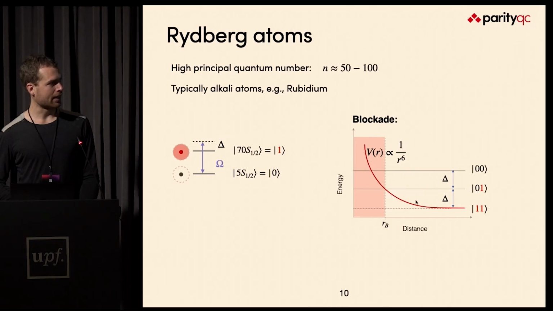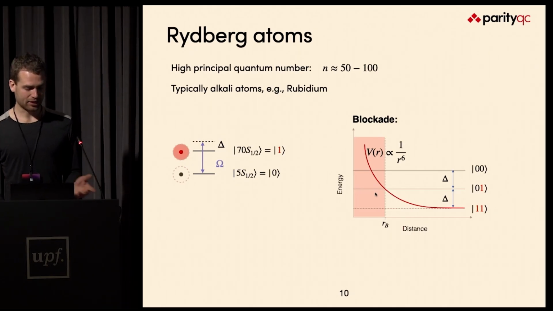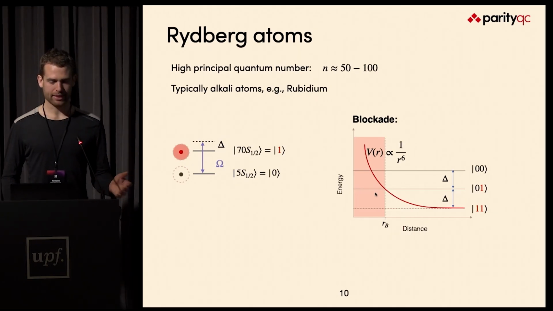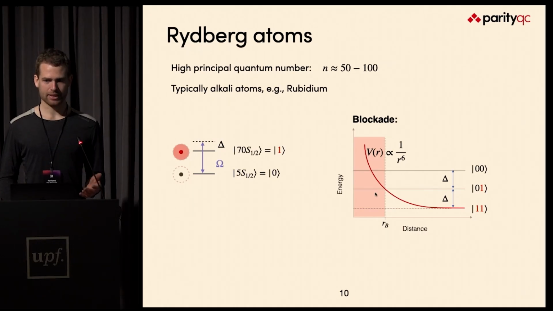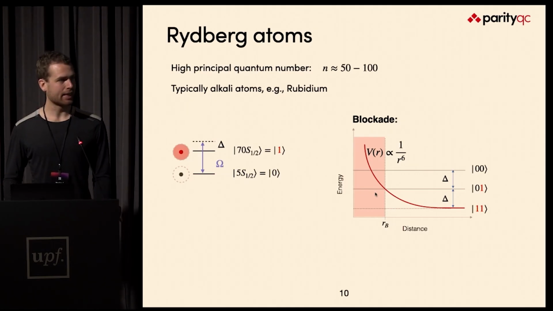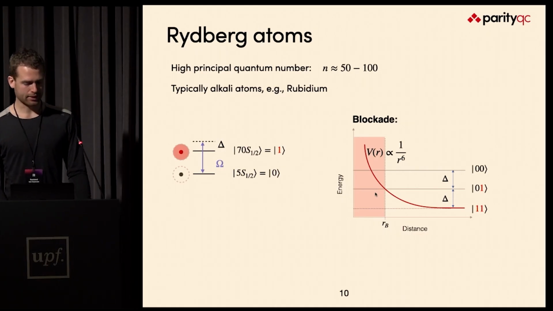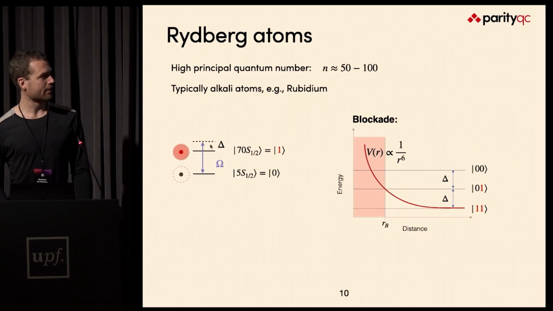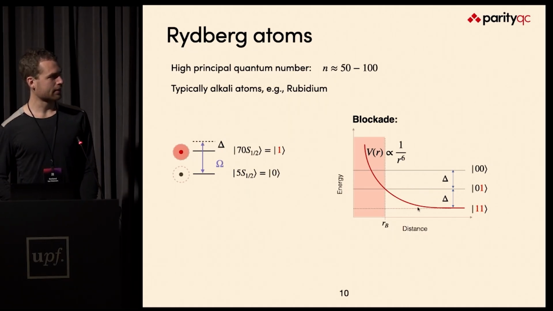And it then turns out that if two of these atoms that are in the Rydberg state are very close together, closer than this Rydberg blockade radius, it basically energetically prevents them from both being in this Rydberg state when you're looking at the ground state of the Hamiltonian. So we're interested in doing annealing here, so we're interested in the low energy state. And you can also see that there is this delta, which increases as you get closer.